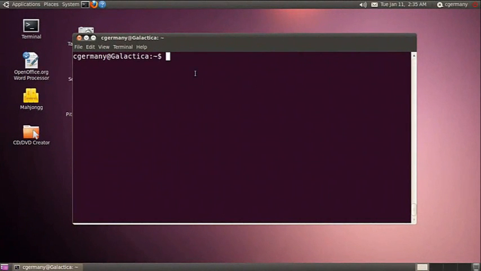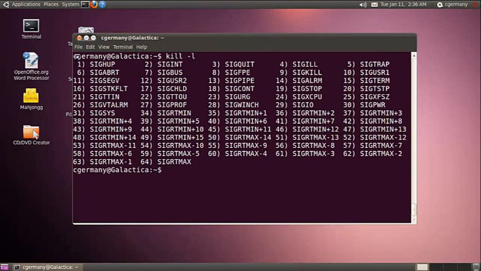After the ps command for listing processes, one of the next important commands would be the kill command for stopping processes. There are basically 64 different signals that the kill command can send to a process. And if I wanted to, I could list them. So if I just use kill -L, this would list the 64 different signals here.